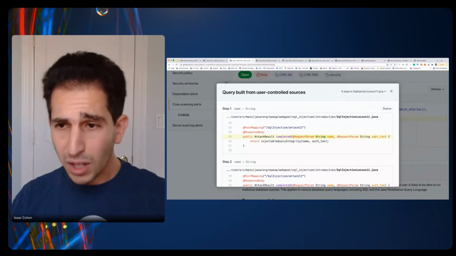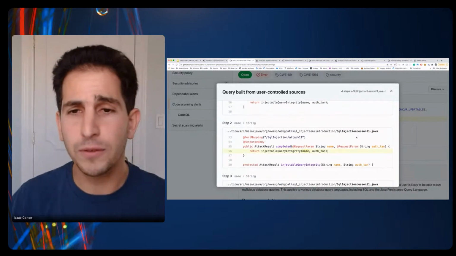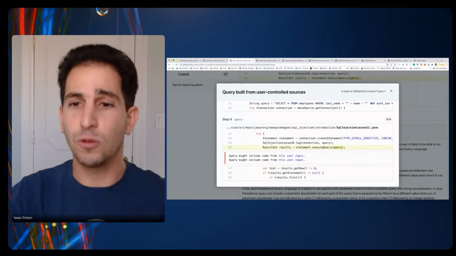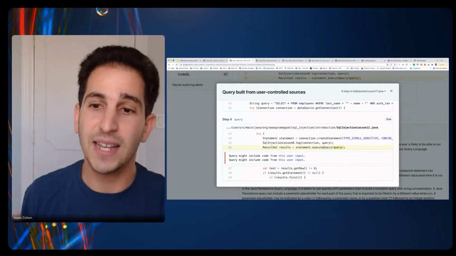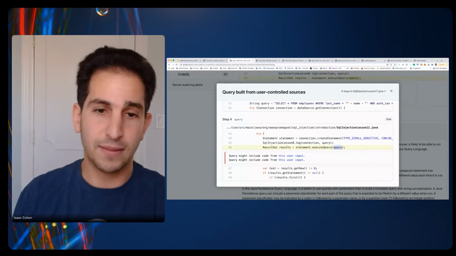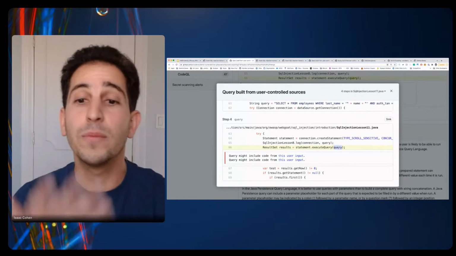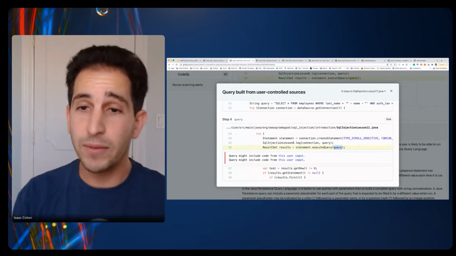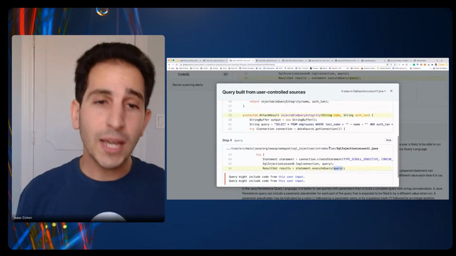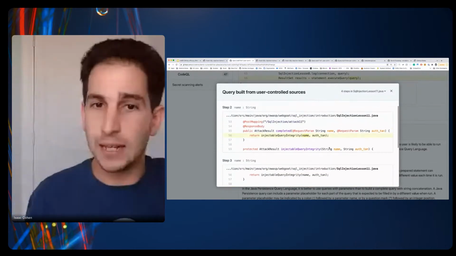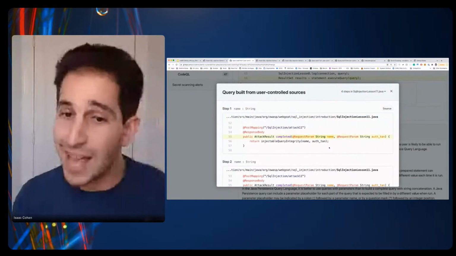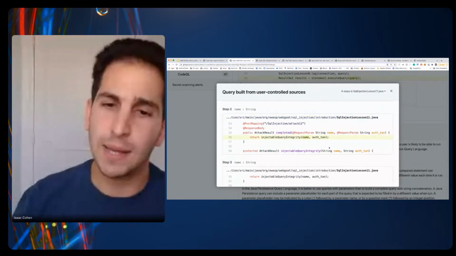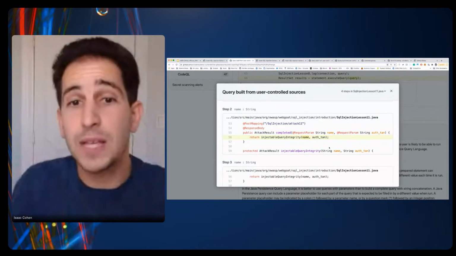String name, string authorization. It's going through a couple of different methods, and finally ending up in an execute query, right? Where we're executing against the database. And we can see, of course, that this query might include code from user input without it ever being sanitized. Obviously, this is a huge issue, but look at how simple and how easy it is for me as a developer to figure out exactly where I need to put a sanitization point, right? Maybe between step 2 and step 3, I need to put a sanitizer over there and fix this issue.